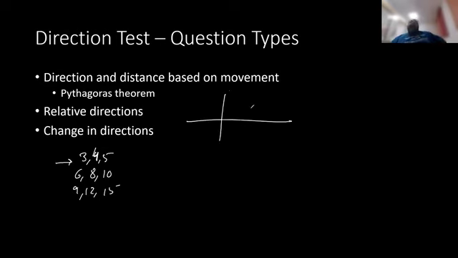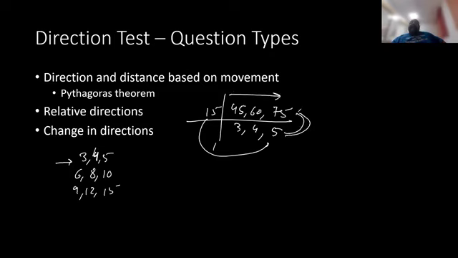So if I say that there are larger numbers, say 20... What will be the triplet with 45 and 60? So when the numbers are large, you look for a common factor. HCF of 45 and 60 is 15. You divide them by 15, 3 and 4. With 3 and 4, the triplet is 5. So with these numbers, the triplet will be common factor into 5, 75. Any multiple of a triplet will also be a triplet.